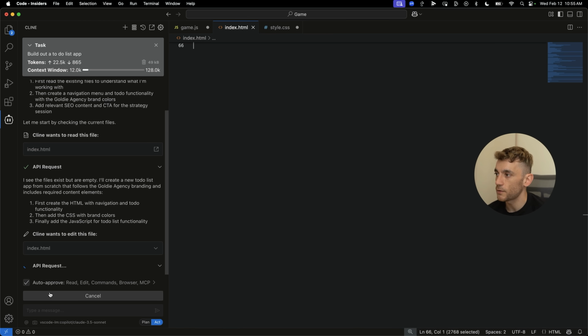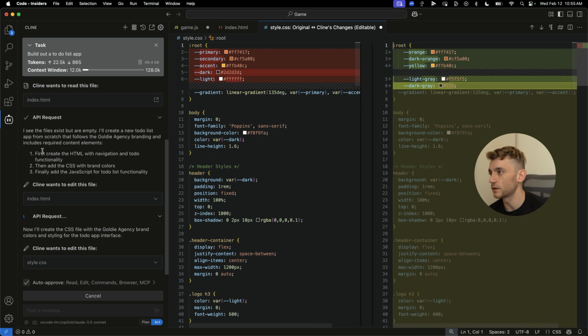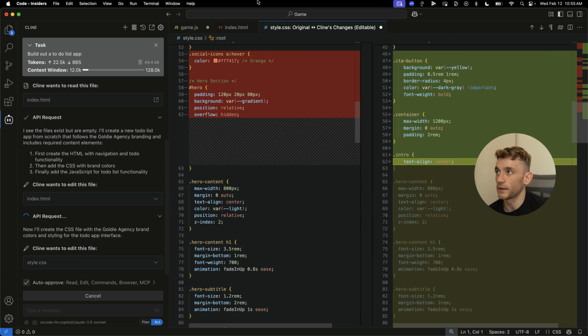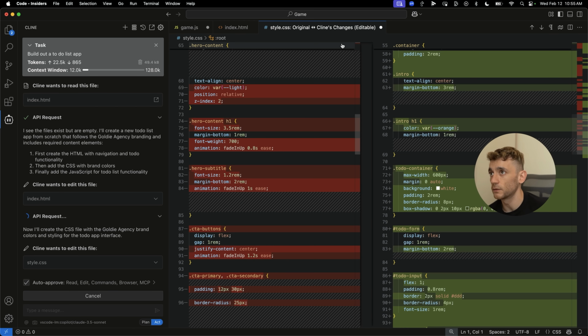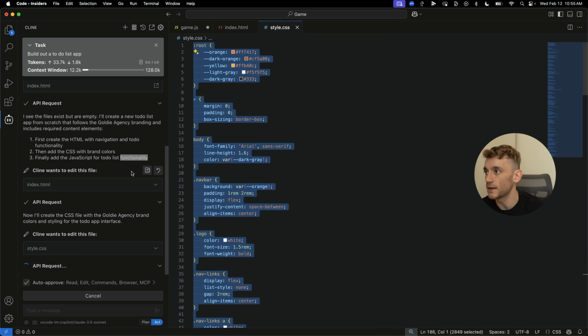And the good thing about Cline as well is that you can set it on auto approve, so you don't need to keep clicking approve or anything like that. It's just going to approve and build everything out for you. And then you've got the files stored locally. For example, it switched from building out the index.html to the style CSS. And then eventually it will add a JavaScript for the functionality of the actual app.